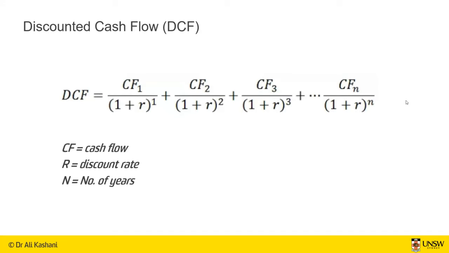Normally, the discounted cash flow is calculated based on the number of years, but it can be any other study period. It depends on if you want to apply that discount rate for 1 year, then it's going to be 1 year. If you want to apply that discount rate for each 6 months, and you're looking at your cash flow each 6 months, then it's going to be each 6 months. But generally it's going to be based on the number of years.